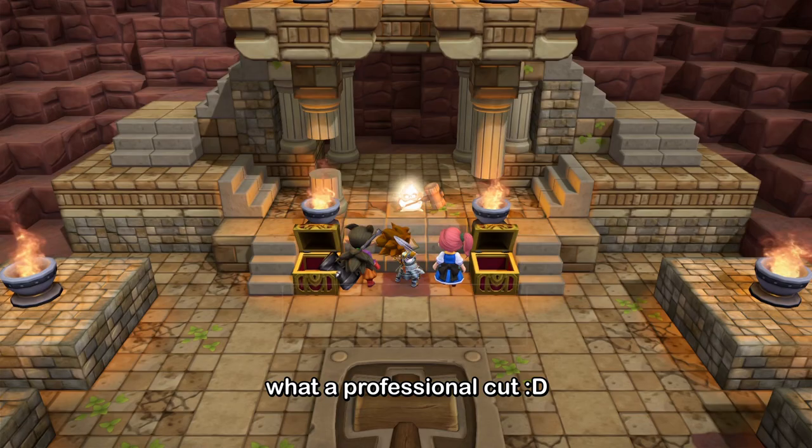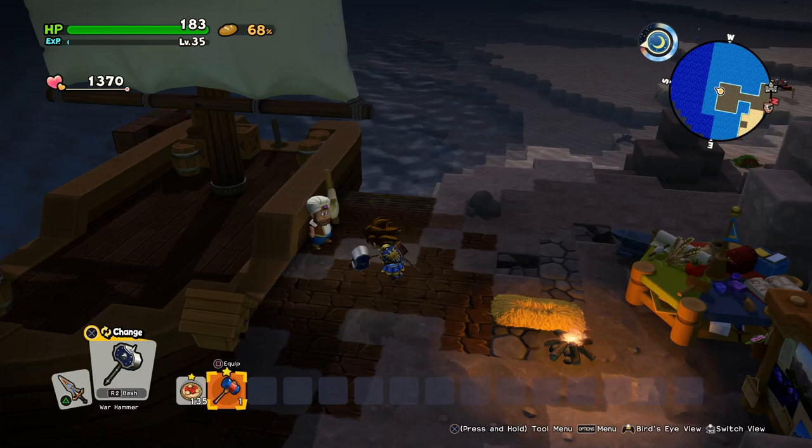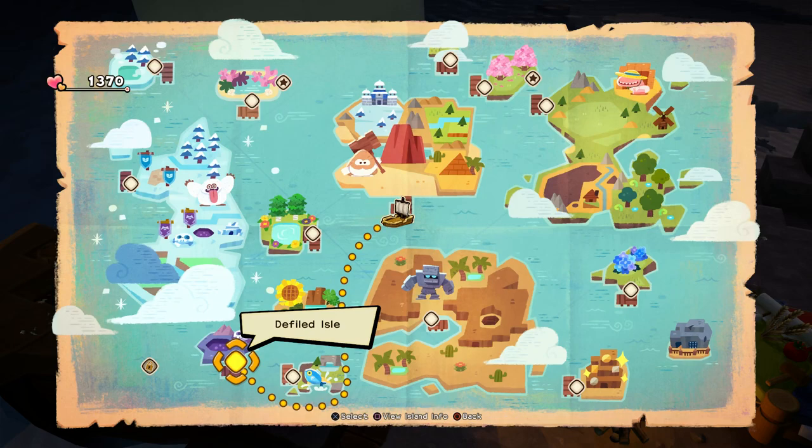And to craft it, you'll need Orichalcum. So, where do we get Orichalcum? I'll show you. So, you'll need 3000 gratitude points to unlock the defiled isle. Once you have accumulated enough, we can go there. So, we'll just do that.